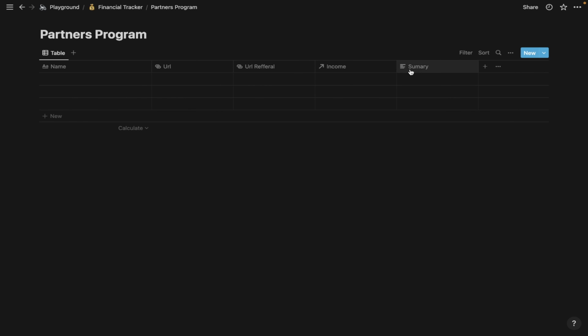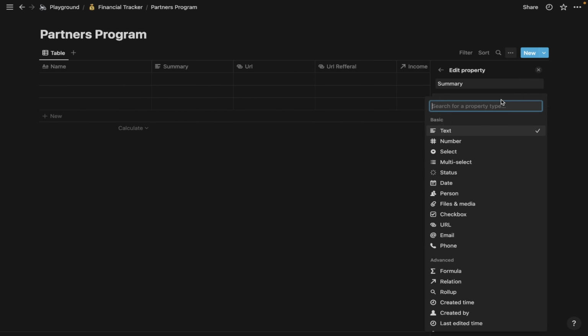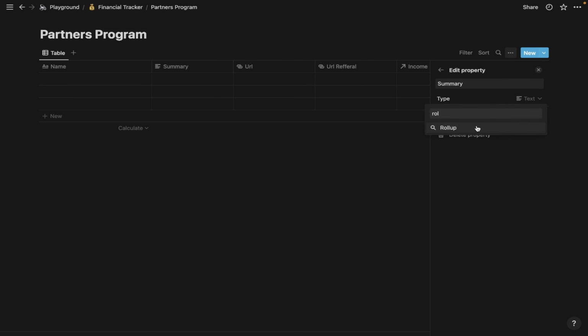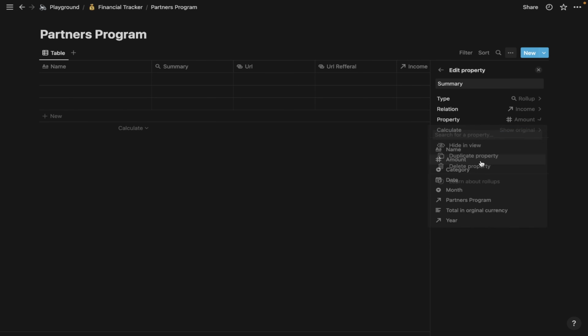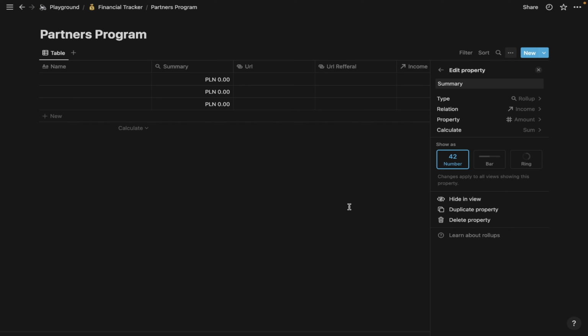This summary we can move to the beginning. Now we can transform it to a rollup. We use income, perfect, choose amount, calculate, this will be sum.